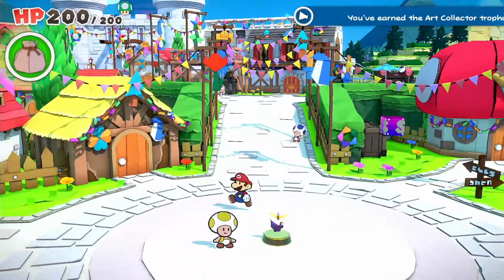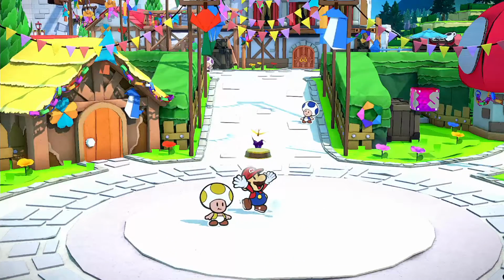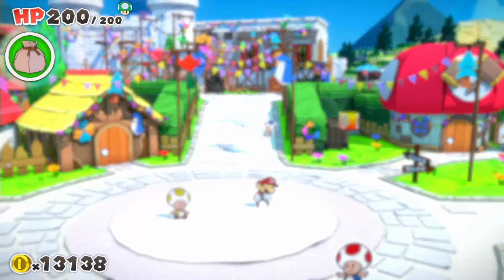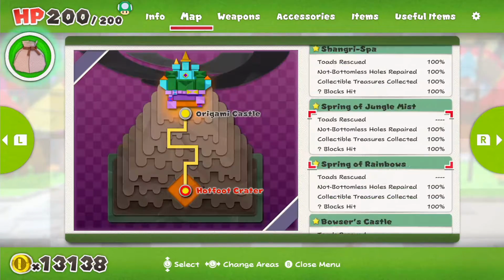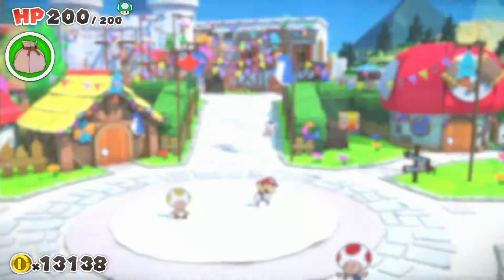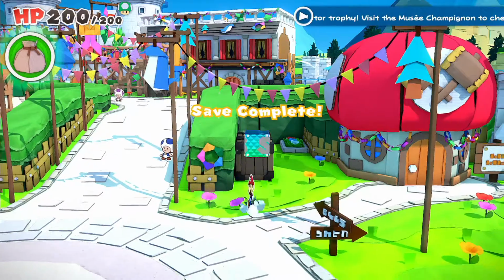And here in the center plaza, there's supposed to be a giant diorama. And there is the Origami Crane's treasure just kind of sitting right there. Now those are the two treasures that I believe are post-game exclusive, because I don't really think there's anything else that's post-game exclusive. Just a few collectible treasures and a bunch of sounds that for some reason just weren't in there. I don't know why.